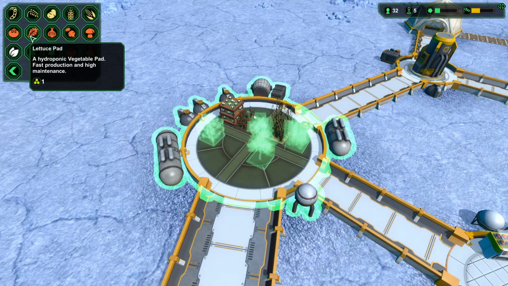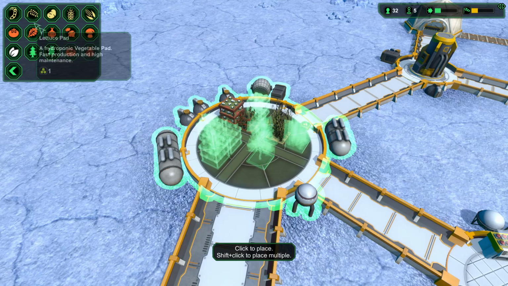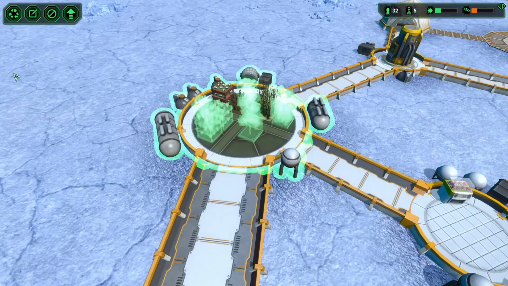Alright, so we have the tomato. We should put some lettuce, some onion, and some radish. So we got all of that. We're good there. Do we need another starch? Let's go ahead and get some rice.